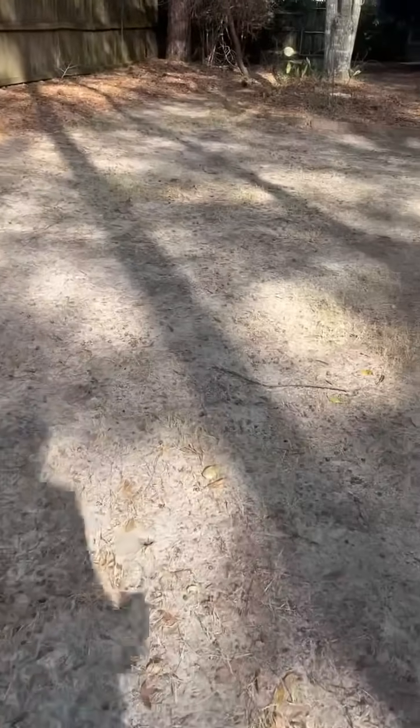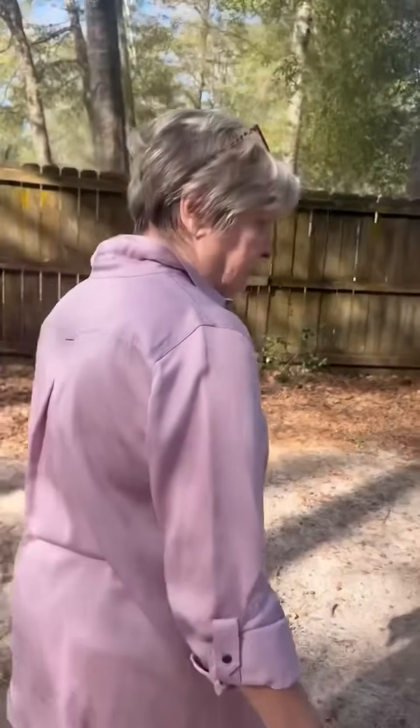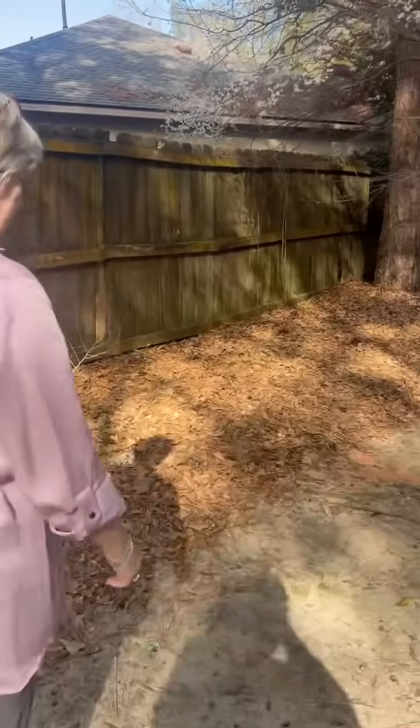All right, this must be your sand area. And I don't see any leaves. I can't get the grass to grow, so I think I'm going to put a little putting green over here. Oh, gosh, that'd be good. Yes. You practice your golf swing. No, putting. Oh, putting. Okay. We're not going to swing that.